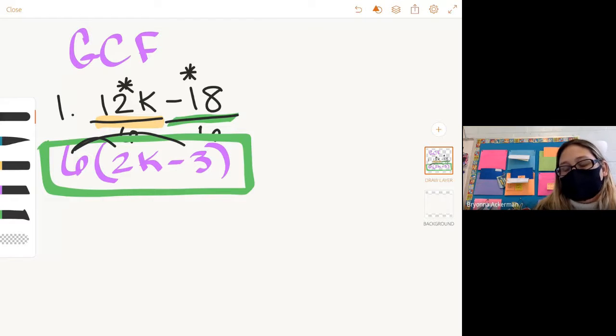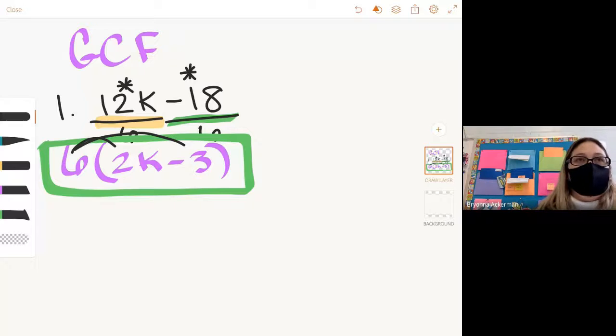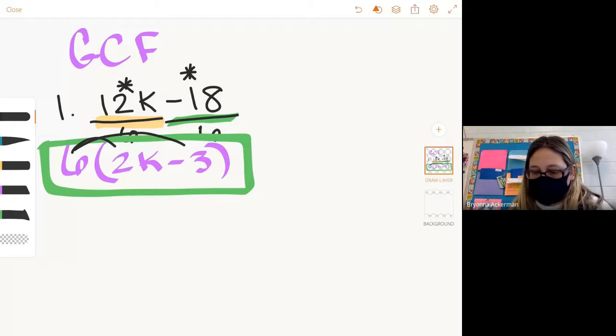Okay? So sometimes when we say factoring, this is the only thing you can do, is take out a GCF. Other times we can do more things, but sometimes it's just, is there a greatest common factor? And if so, pull it out, okay? So let's look at another one in set 1. Remember, set 1 is the only thing I can do is greatest common factor. So let's try a harder one.